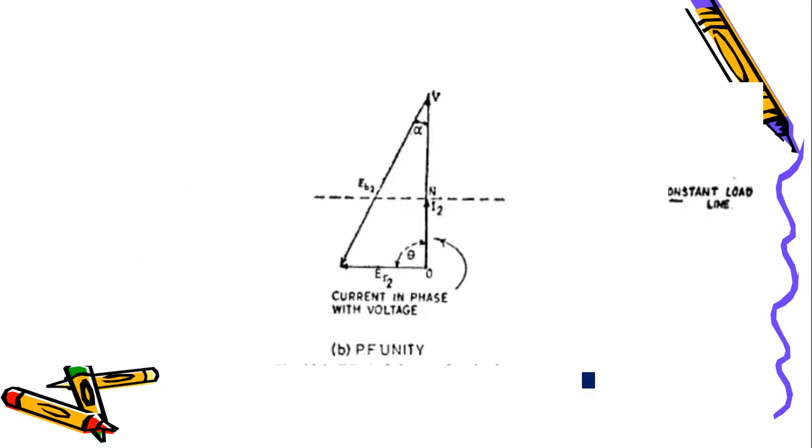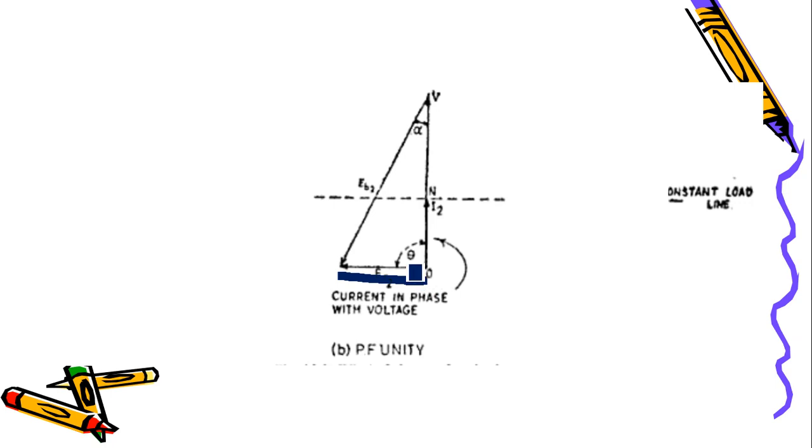Now we'll be considering the unity power factor condition at a particular time. In this condition, what happens? The voltage V is available still, and the difference is the excitation will be increased. The DC field excitation is increased, and by increasing the excitation, the back EMF also will be increased like this. So by increasing the excitation to the rated value, we'll be increasing the back EMF, and what happens? The resultant voltage becomes like this.